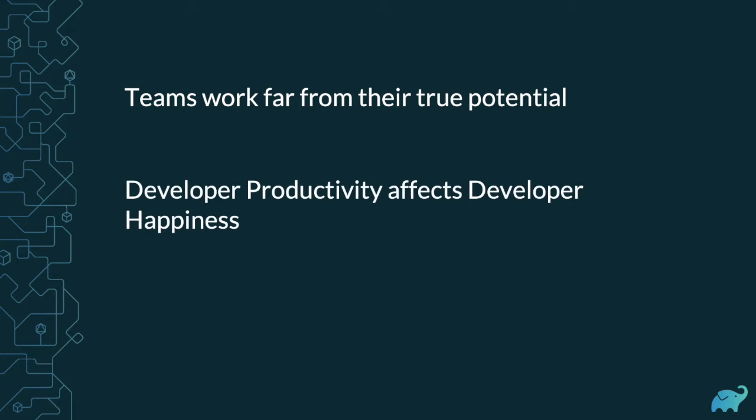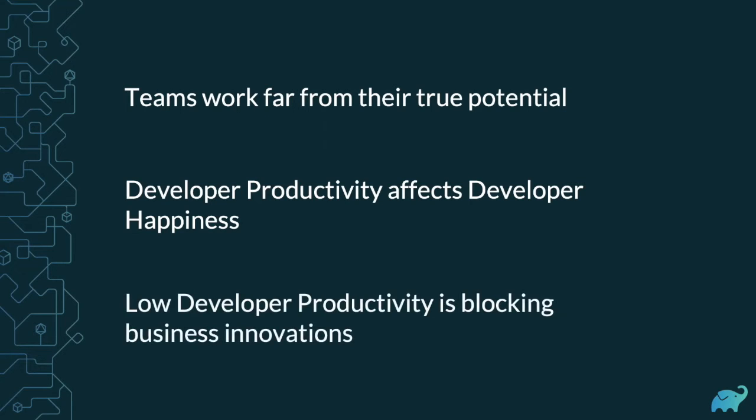Developer productivity affects developer happiness. Nobody wants to show up to work and have all the wrong tools for the job. People come to work to succeed, especially creative individuals, right? Especially people whose job it is to create assets for a business and to create code for a business. They show up wanting to know that their work has been meaningful. And when they can't be as productive as they can be, that frustration directly affects developer happiness.